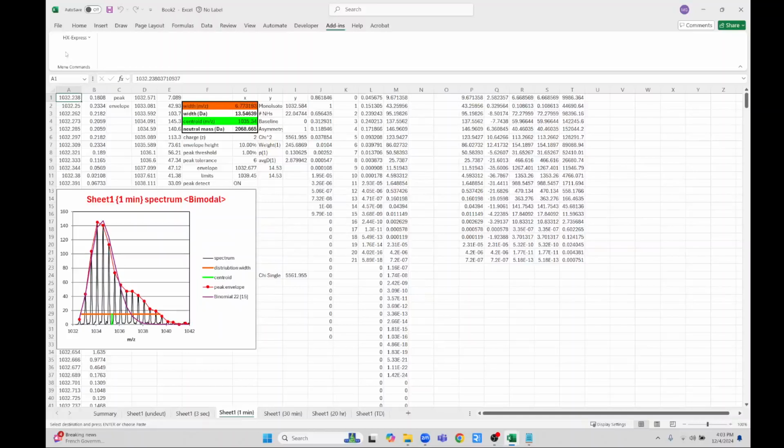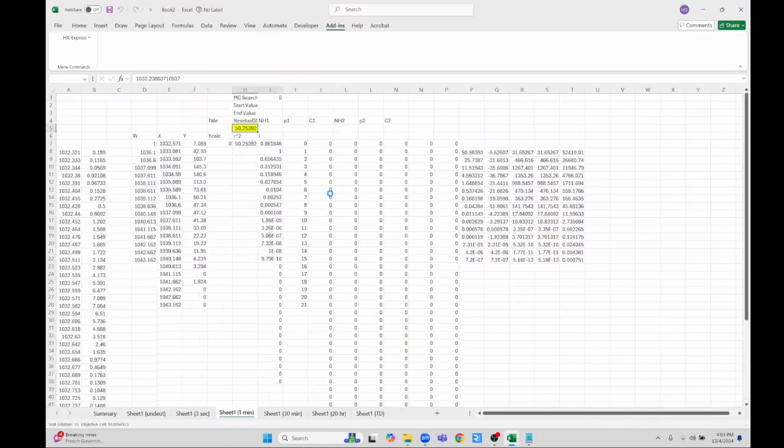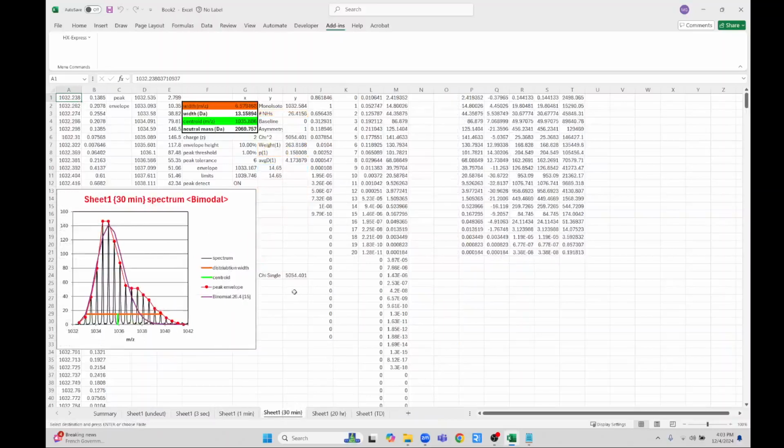We're going to do the same thing. There's a keyboard shortcut you can hit. It's Control-Shift-D. It'll automatically apply a double fit to a given worksheet that you have active. I'm going to do this 2 more times for that 30-minute and the 20-hour time point.